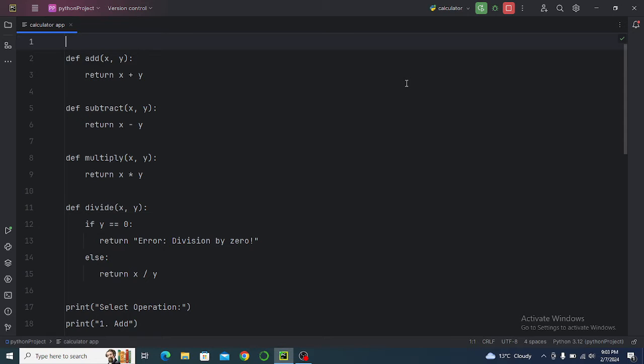So we want it to include, apart from the add, subtract, multiply and divide we did in the last video, exponential, square root, factorial, sine, cosine, tangent, natural logarithm, logarithm with a customized base, absolute value, and percentage. So we're expanding it beyond the scope of basic arithmetic operations into what we call a scientific calculator.